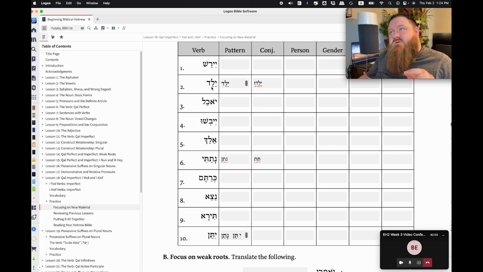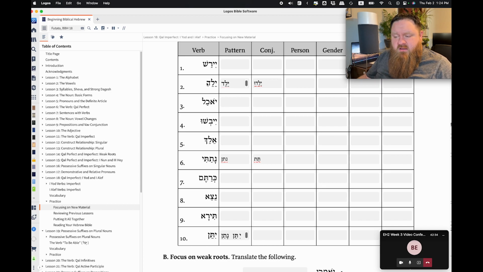But again, let's pretend like we're coming to this form in the wild. We're reading through our Hebrew Bible and we come across this. How do we get from the form we see to knowing what it is? The Hebrew text isn't going to tell us, okay, we're just looking at 1 yods right now. So you've got to be able to get from this form back to what the root is. And so again, if we know that the yod is an added prefix and we take it off, we've only got 2 root letters left. One of them is missing.